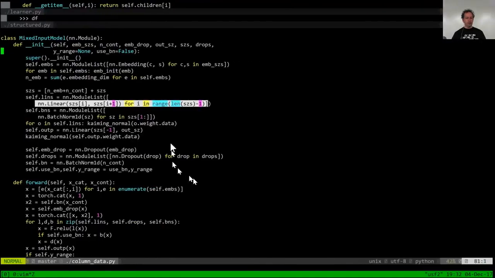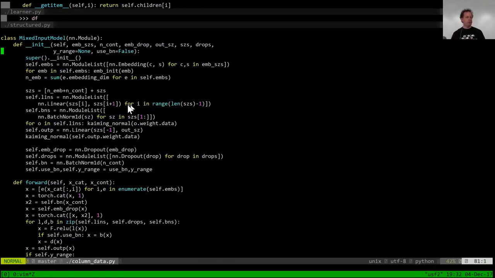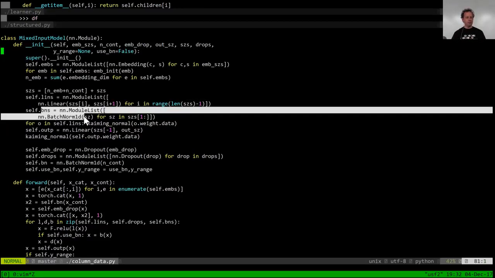And so here I just go through that list and create a linear layer that goes from this size to the next size. So you can see how easy it is to construct not just your own model, but a kind of model which you can pass parameters to have it constructed on the fly dynamically. Batch norm we'll talk about next week.